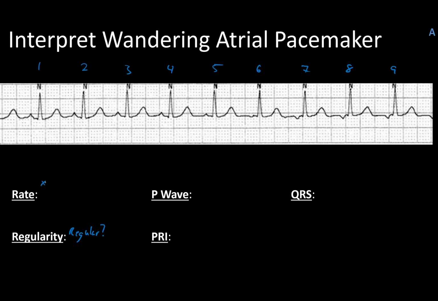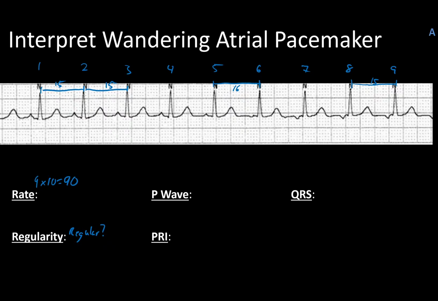So we'll do 9 times 10 gives us 90. And let's do a few of them here. So let's measure between these first two, beat number 1 and beat number 2. And this space here is right at 15, which is cool. And this space here is also at 15. But if I measure between 5 and 6, I actually get 16. So it's a little bit different. And then down here, I'm actually back to 15 again.